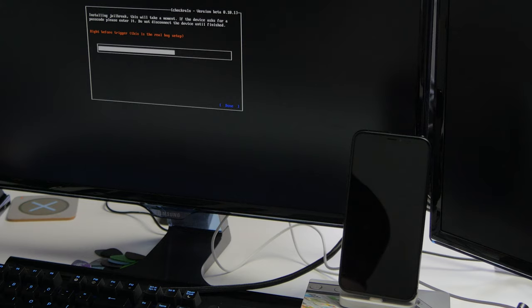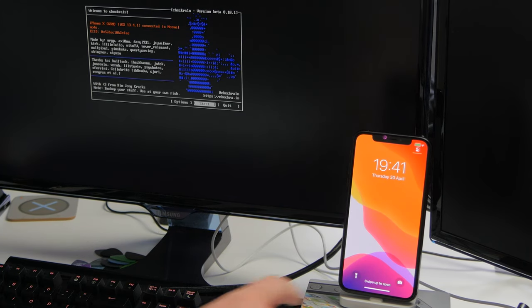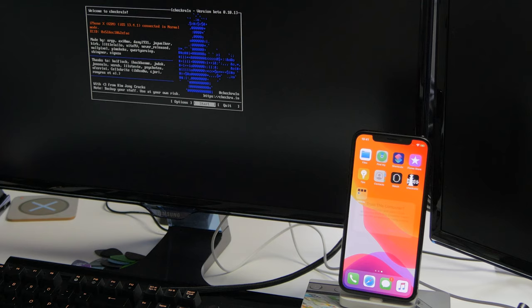As you can see, it's going to go ahead and run the jailbreak tool. This doesn't take very long at all, and you should see the Checkra1n logo appear on your device as well. Note that this isn't 100% guaranteed to work every single time — you might need to try it a couple of times before it works, but it's been pretty successful for me most of the time.